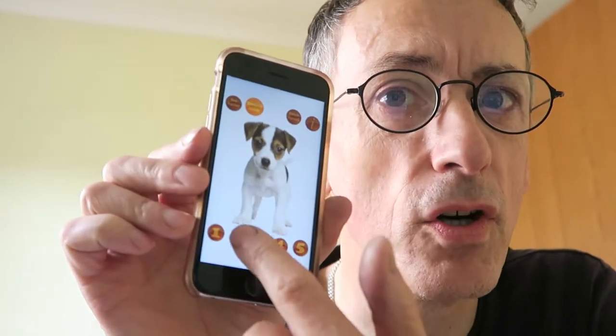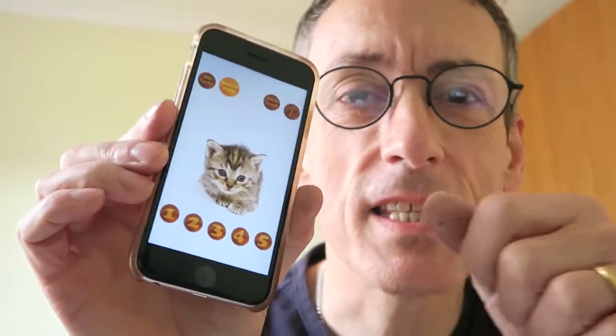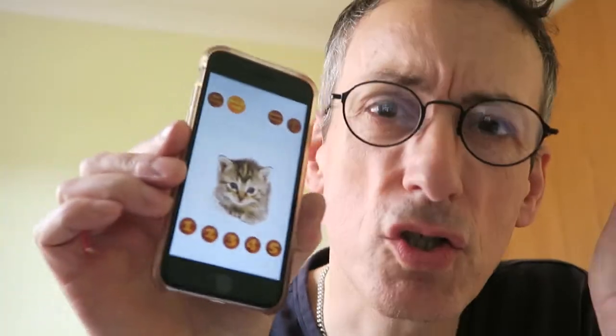And you can swipe it for the dog. And that sort of thing. And he said, you've got to get the iPhone solely for that app. It even records your voice and it plays it slower, faster, that sort of thing. And I didn't really buy it solely for that app.